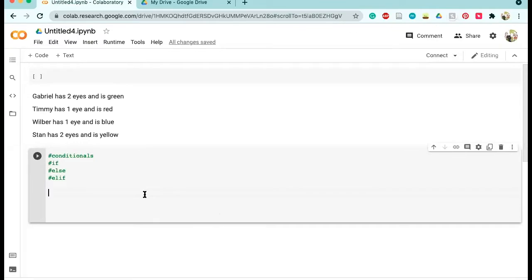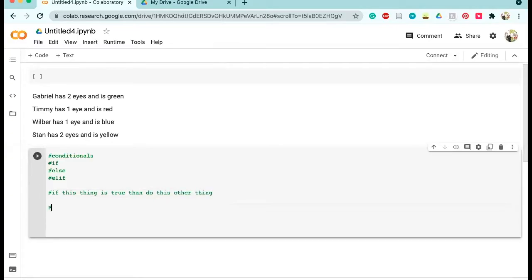So we can think of if statements in this way. You would say, if this thing is true, then do this other thing. So for instance, if the monster has 2 eyes, then it is either Gabriel or Stan.